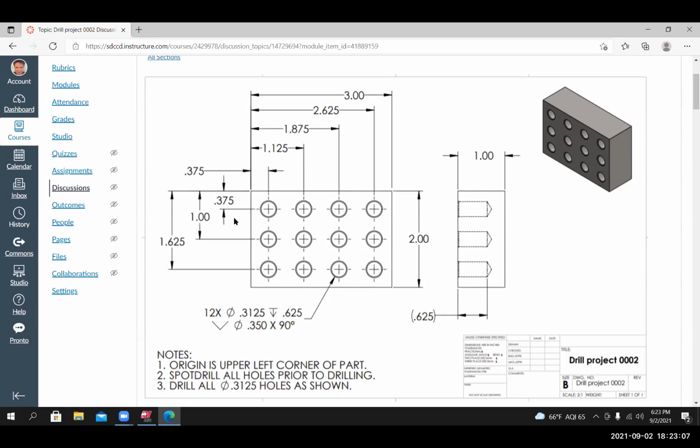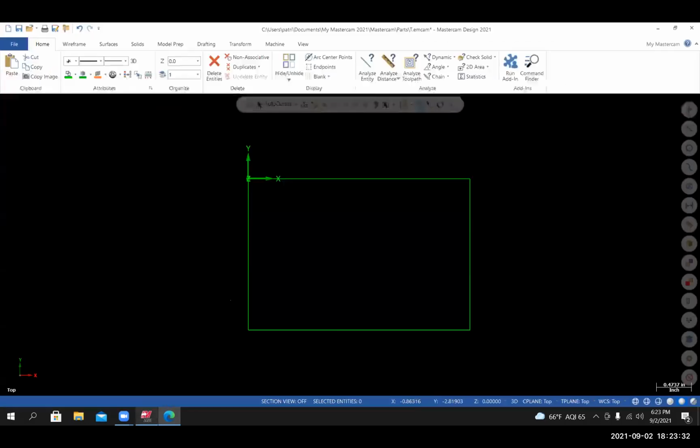The Y coordinate will be determined by this dimension right here, this 0.375, which tells us the distance from this edge to the center of this hole. But in this particular case, the Y value is going to be a negative 0.375. So X is going to be 0.375. Y is going to be negative 0.375. I'll go into Mastercam. To place a point, I'll go to the Wireframe tab.